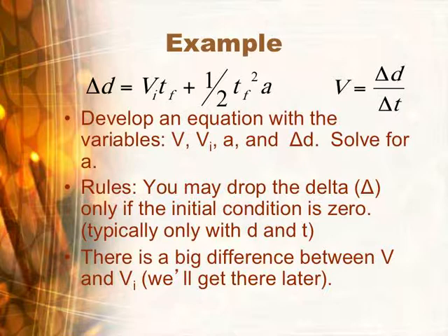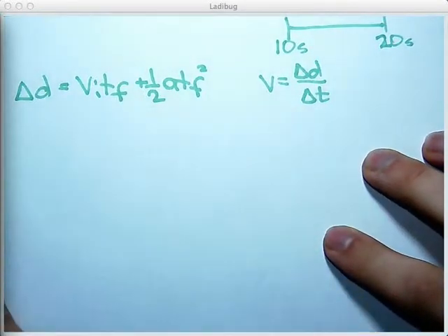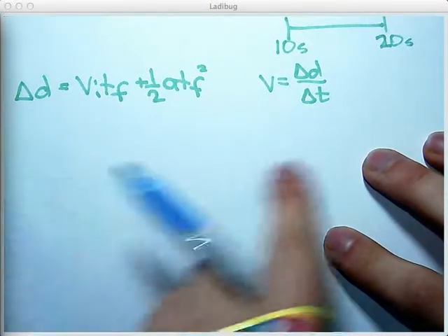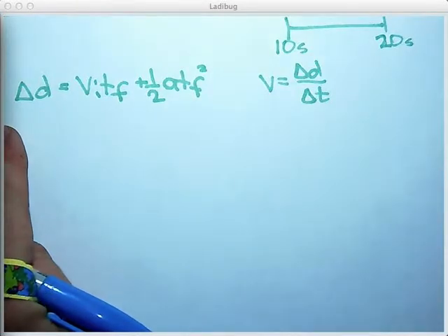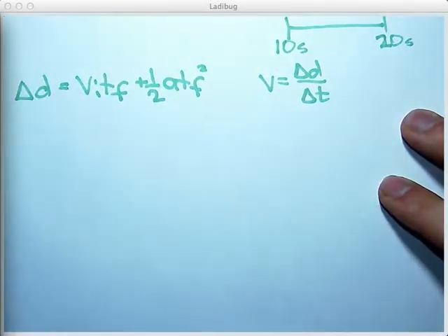All right, so let me walk you through this process. This is super easy. Y'all are going to say, oh man, you made this seem like a big deal. It's not, promise. Okay, so I have two equations. I'm going to select one, and what was I solving for, a? Yeah. So I'm solving for a, but it told me I didn't need a tf. So you see, I have all these t's, and I need to get rid of them.